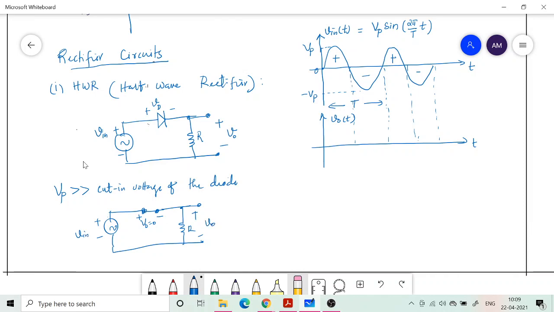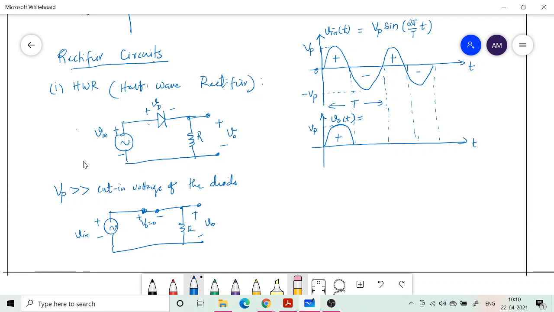If the diode is acting like a short circuit, which an ideal diode will do when you apply a forward bias voltage, a positive voltage, and we are looking at the positive cycle, then it is a short circuit, and whatever is applied at the input comes at the output. Therefore, V out is equal to V in. You will get exactly whatever you have applied, you get Vp here.